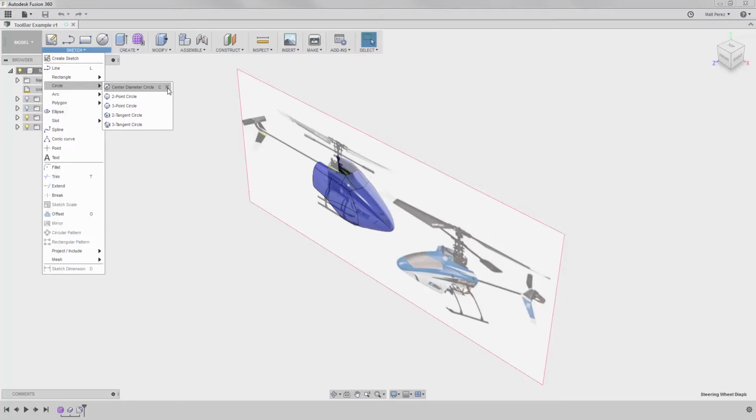Now if we left click on this, it's going to push that up to our toolbar so that we can access it quickly and easily anytime we want to. Anytime you want to remove something, navigate to it, and then click on the X next to it, and that'll pull it back down from our toolbar.